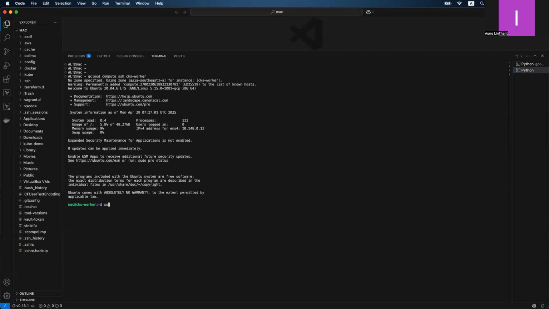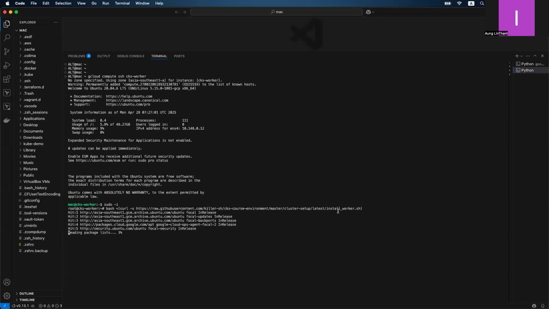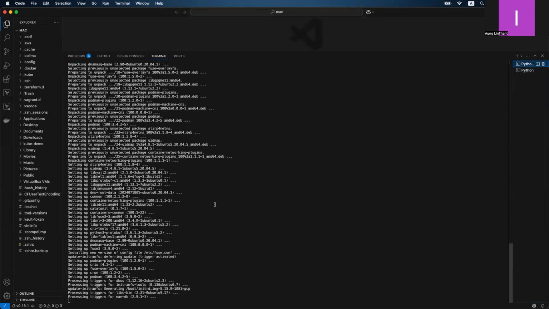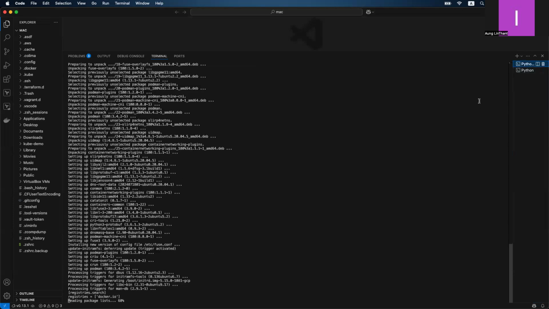Then I will change sudo, that means I change to root account. After that, I need to download the cluster setup from the GitHub. So the one I type, then it will download it. The one for the worker node. So we have to wait until it finishes.